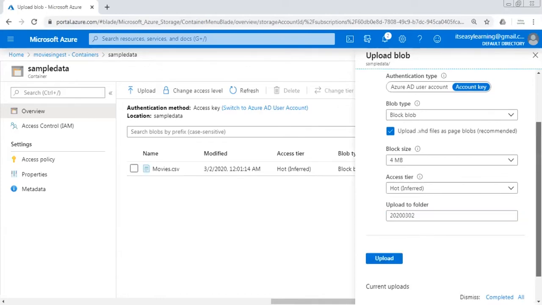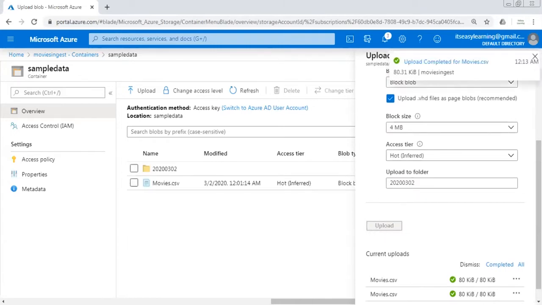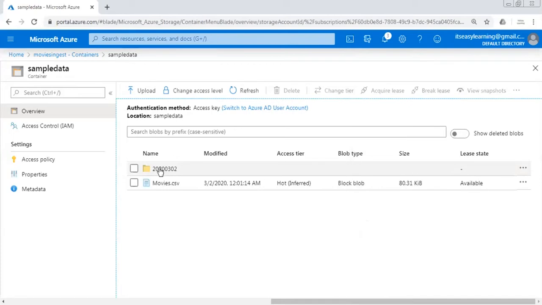So this is today's date I have given here. I just click upload. So this folder got created automatically, and inside that we have our file uploaded. You can create as many folders as you want inside one container.